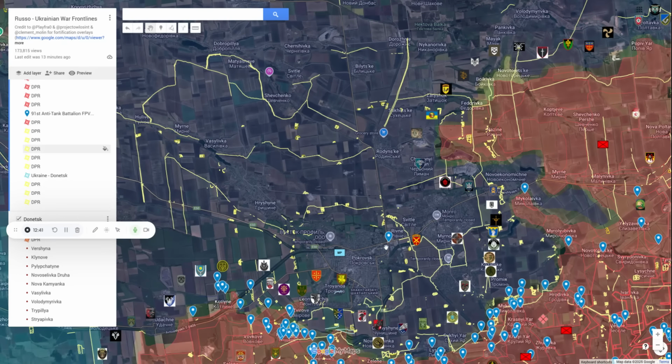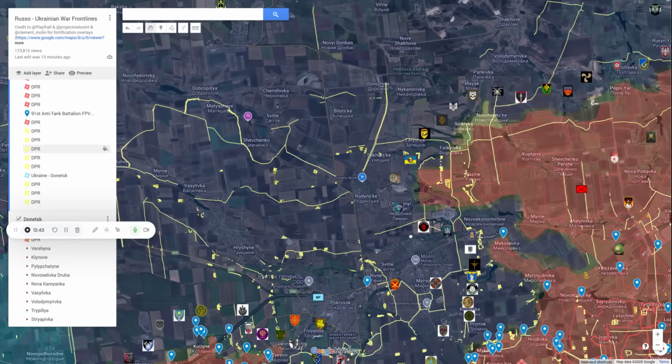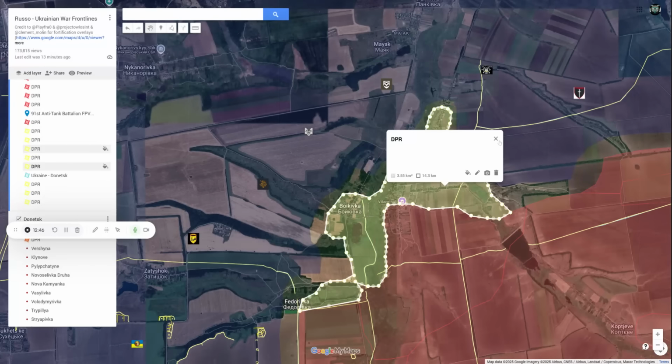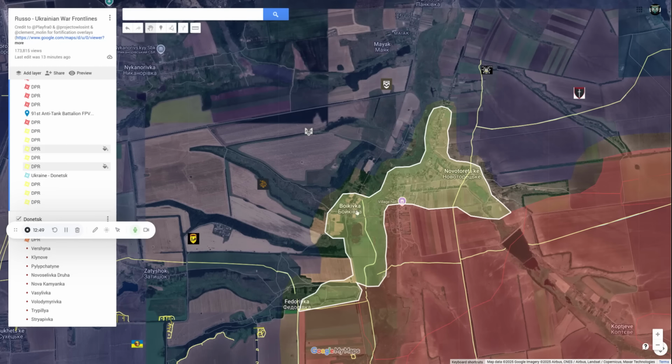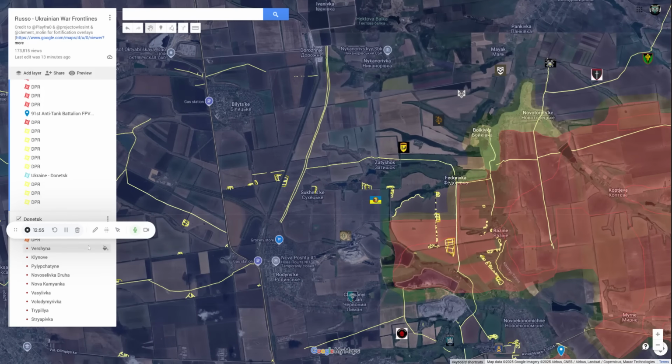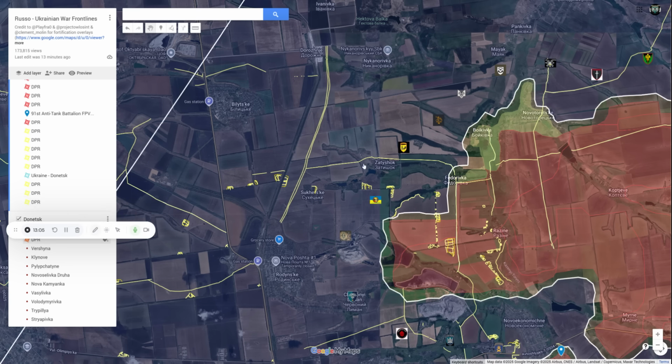That is an important objective for the Russian side right now. And as it's all going on, they're also involved in the capture of 3.5 square kilometers that includes Novotoretsk, Boykivka, and Fedorivka in order to sort of broaden their horizons, as we said before. And that will allow the Russians to arrive at this highway over here, this paved road, and just further have a secure corridor controlling the rail line and the highway that is north of Munirhad and Pokrovsk.